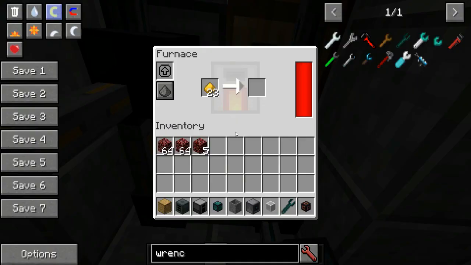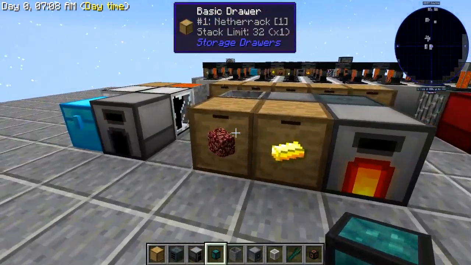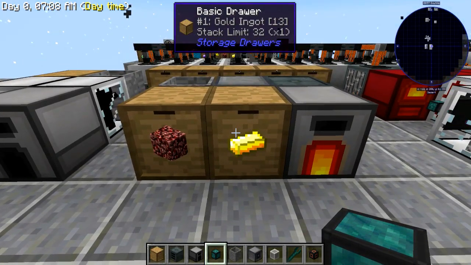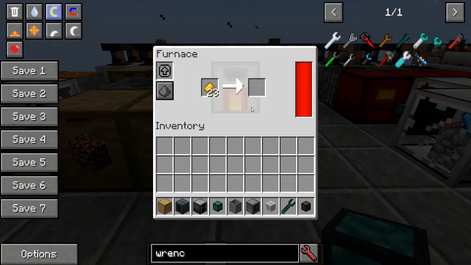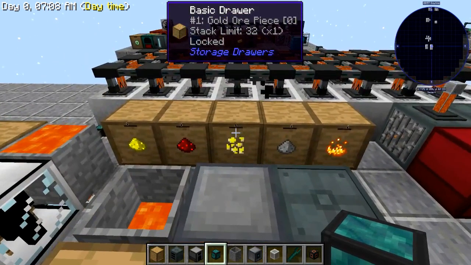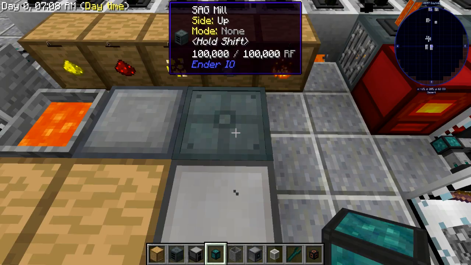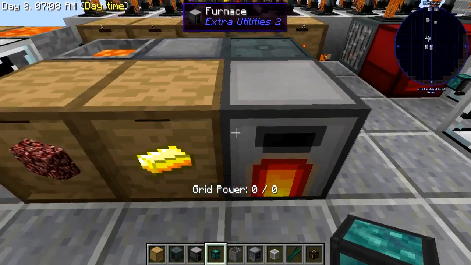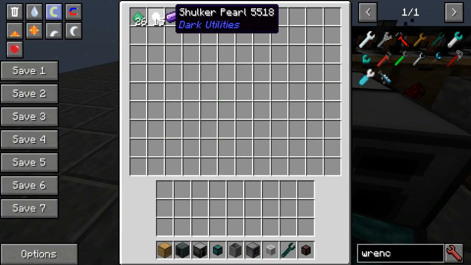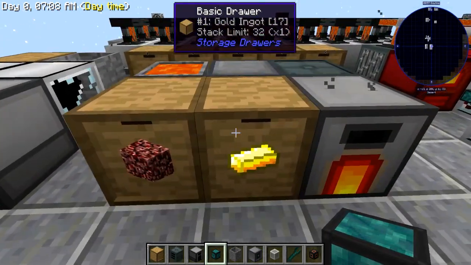Insert light blue. So where's our gold going? There we go. It is working there. Oh, I was on the wrong one. That's why. Yeah, gold ingot. So it's all working. We're officially getting gold from this. Now, it is a little bit slow. That's because we've waited so long, it's a little bit backed up. But once these all finish smelting, it won't be so backed up. So now we're getting Draconium, Sugar Pearls, Ender Pearl Powder, Netherrack, and Gold.